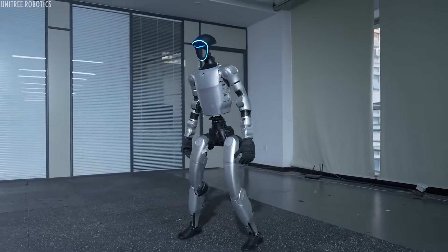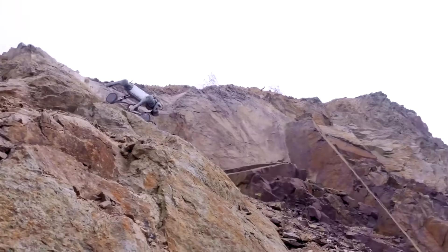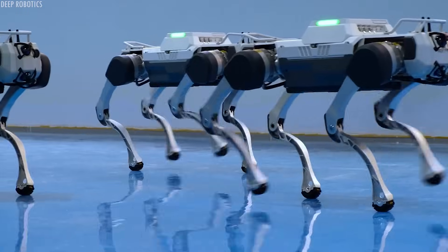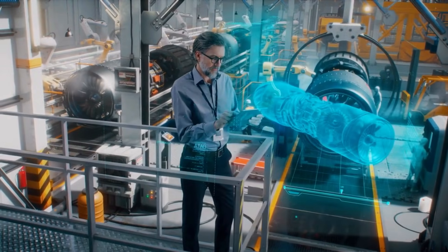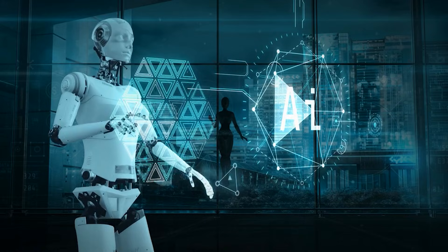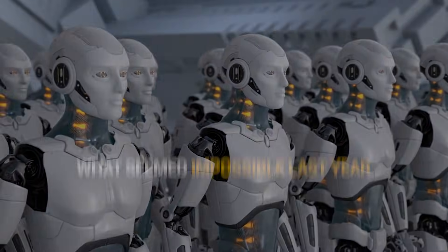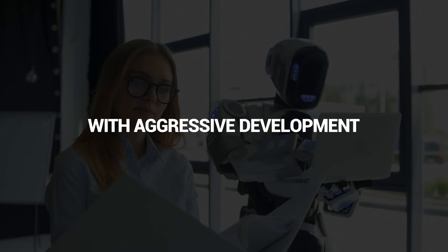What makes these Chinese robots stand out is their focus on practical speed combined with real-world reliability. They're not just fast in controlled laboratory conditions — they're fast in actual environments with uneven surfaces, obstacles, and unpredictable variables. Quadruped robots are seeing rapid adoption for industrial inspections, security patrols, and disaster response. The humanoid robots can keep pace with humans in emergency situations and work environments where speed matters. The technology enabling these speeds is advancing rapidly: better motors provide more power with less weight, advanced sensors give robots better awareness, and AI algorithms process information faster and make better decisions. China's robotics companies are iterating incredibly fast, releasing new models constantly that push boundaries further. What seemed impossible last year becomes standard performance this year.